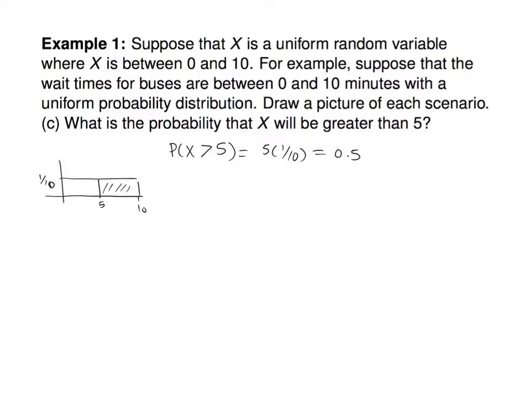It wouldn't, because the area under a line is 0. So for these continuous variables, having an equal to or not will not change your answer. Because what this finds is just the area from 5 up. You see what I'm saying? Because adding that specific 5 in has area 0, so it doesn't change the area. Does that make sense? Yes.